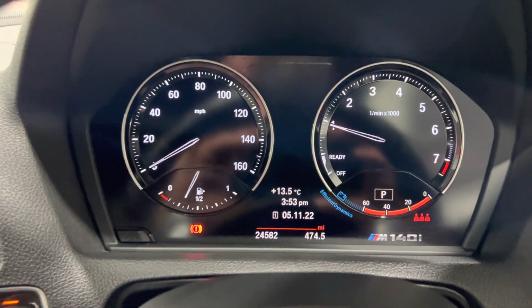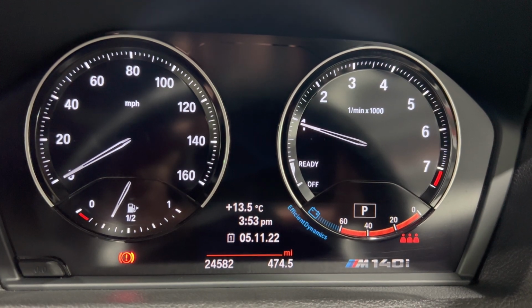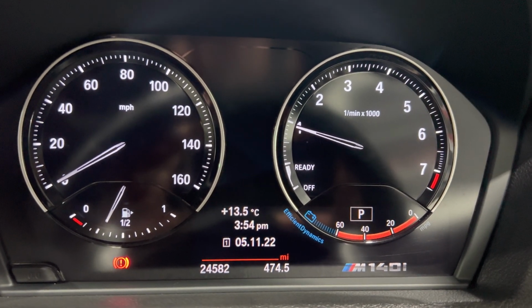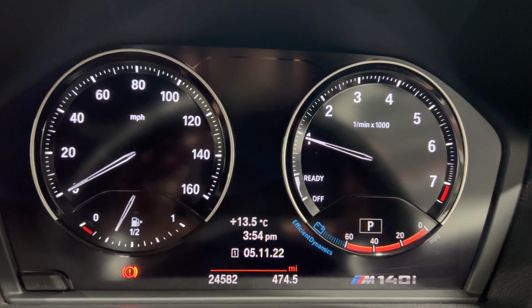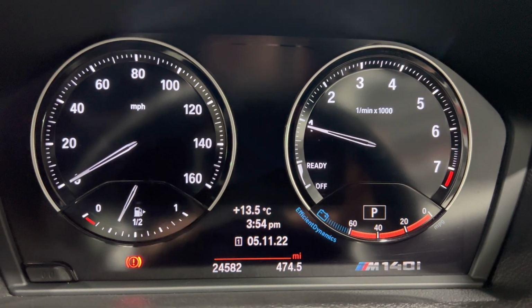All of the oils and the parts we use, the oils, I'm very fussy with oil. We don't use any cheap oils. They all cost me a fortune. All the filters are German OEM grade filters. So if anything's needed, it'll all be done. The car's not long come in and we've just finished the detailing, so we're gonna do the video and then we'll get the car serviced.